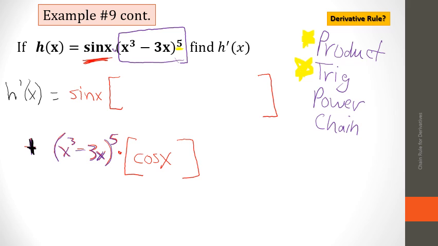See this power of 5 on the outside? And then this function on the inside. So we have sine of x first function. Now we have to do the derivative of the second function, which is totally going to be a chain rule. So we start outside in. So bring the 5 down, the power down. Leave the inside alone. And the new power is 1 less, so 4. Now we have to multiply by the derivative of the inside, and the derivative of x cubed is 3x squared. And the derivative of minus 3x is minus 3. That, guys, is the answer.